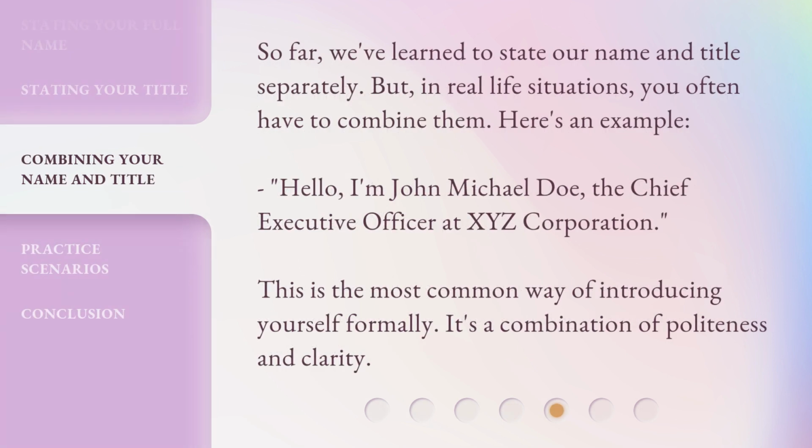So far, we've learned to state our name and title separately. But, in real-life situations, you often have to combine them. Here's an example. "Hello, I'm John Michael Doe, the Chief Executive Officer at XYZ Corporation." This is the most common way of introducing yourself formally. It's a combination of politeness and clarity.